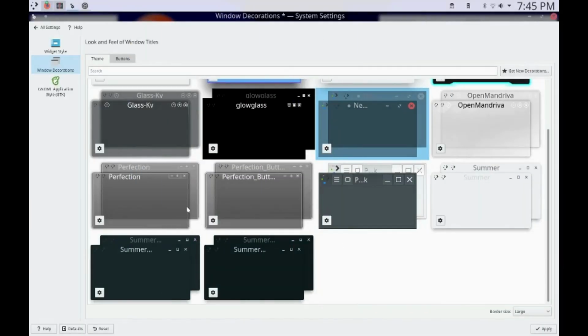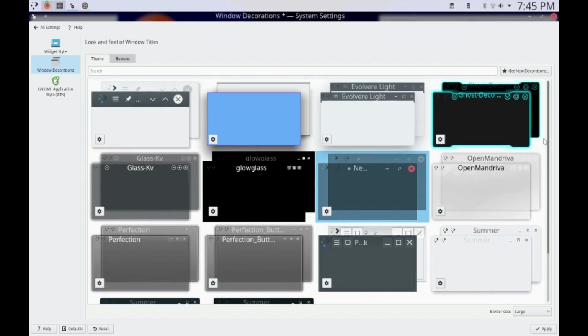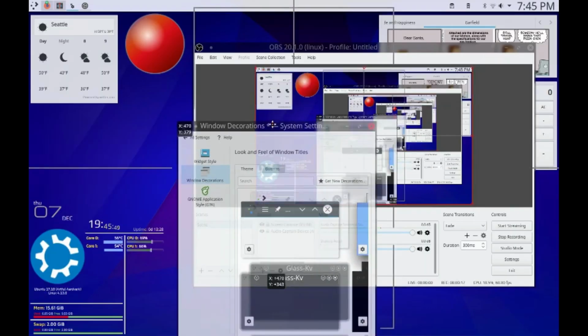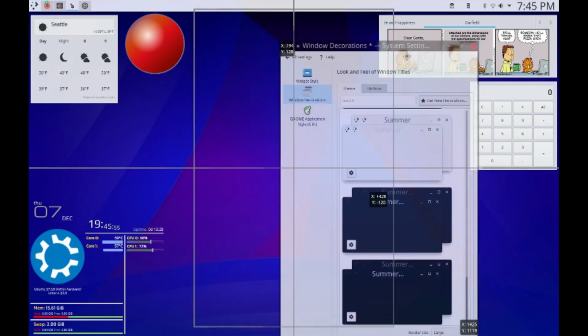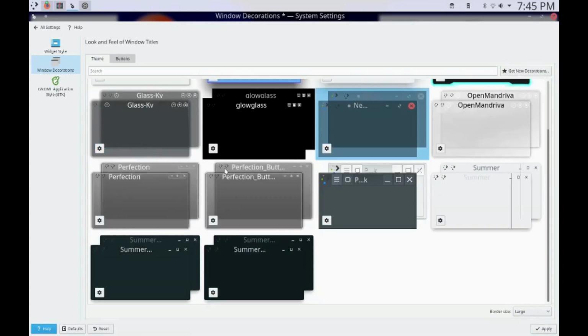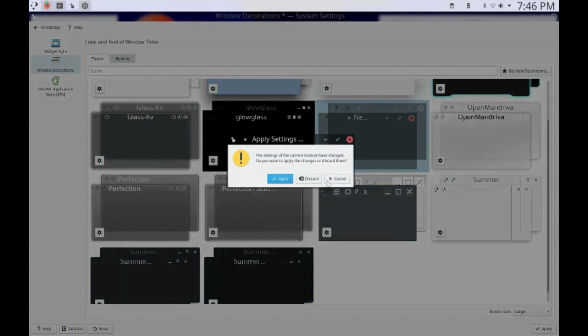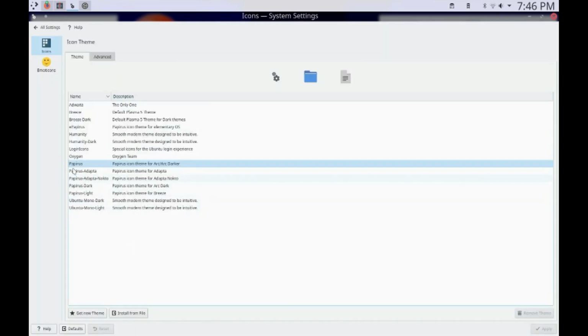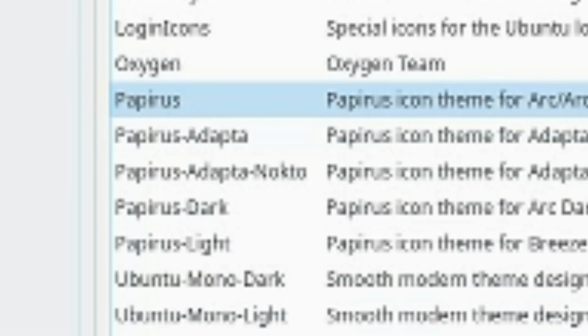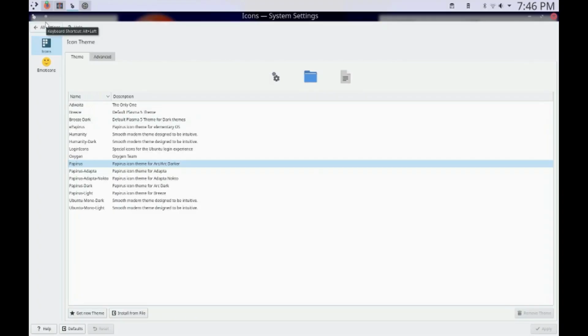The last thing I'm going to be showing you guys is my theme, just so you know what theme I'm using. So for my window title bar, I'm using the theme New Contemporary Transparent. So as you can see, it's pretty cool looking. It's nice and transparent and stuff. So I'm using that for my title bar. And then the other thing I'm using for my icons is this theme. I think it's pronounced Papyrus. I don't know, I just don't know how to pronounce names, guys. I'm sorry.